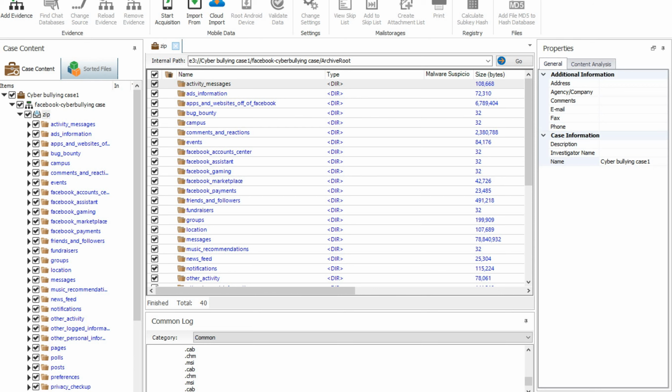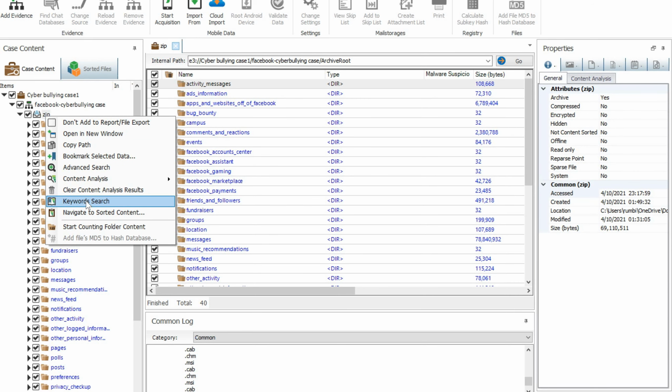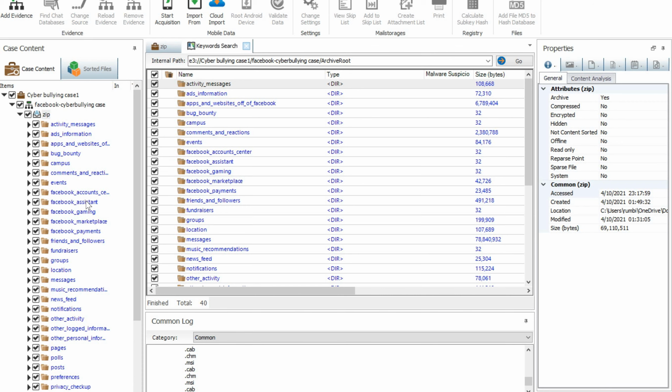There are a lot of them, such as stupid, ugly, loser, amongst many other words that are usually used in cases of cyberbullying. Since I want to search in all the folders, not just in messages or in comments, I'm going to go straight to the zip folder, and I'm going to right click. Then I will go to keyword search.